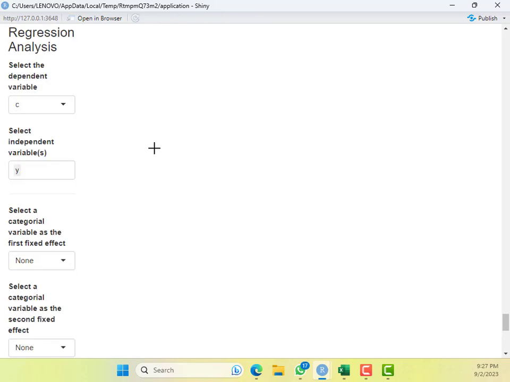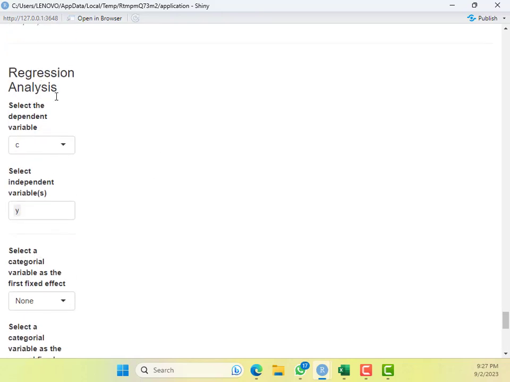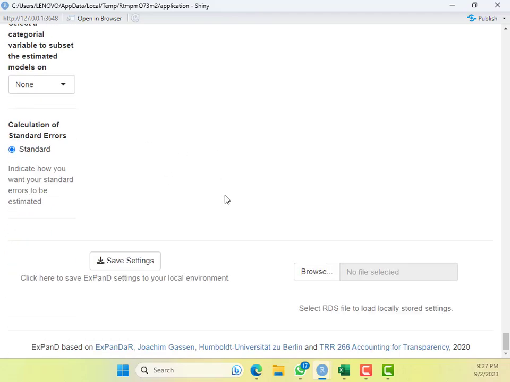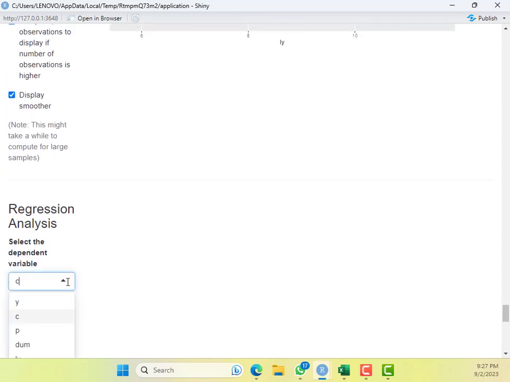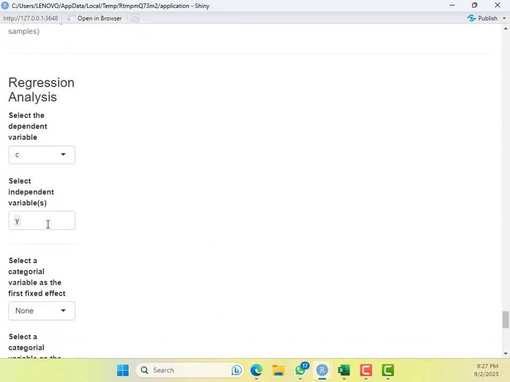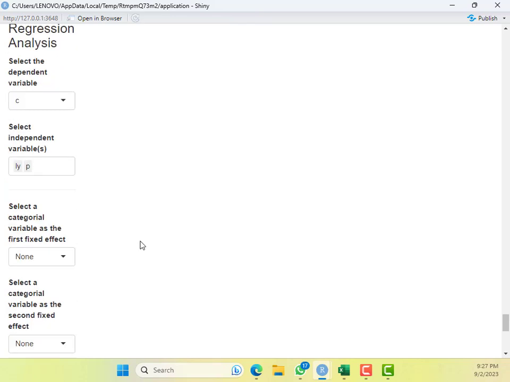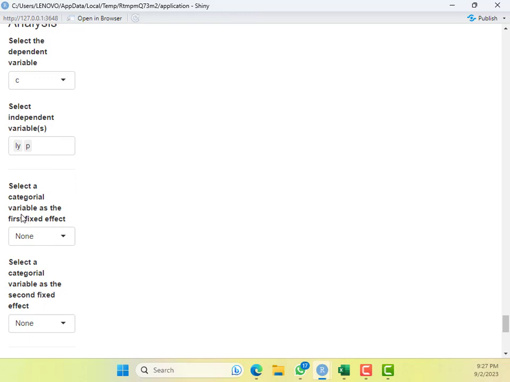And then here there is one library that you can use for regression analysis for panel data. Unfortunately, this library is under construction. Otherwise, it will show you the results here. Let's see, I select the dependent variable, then independent variables ly and p, two variables, and then the categorical variable as a fixed effect.